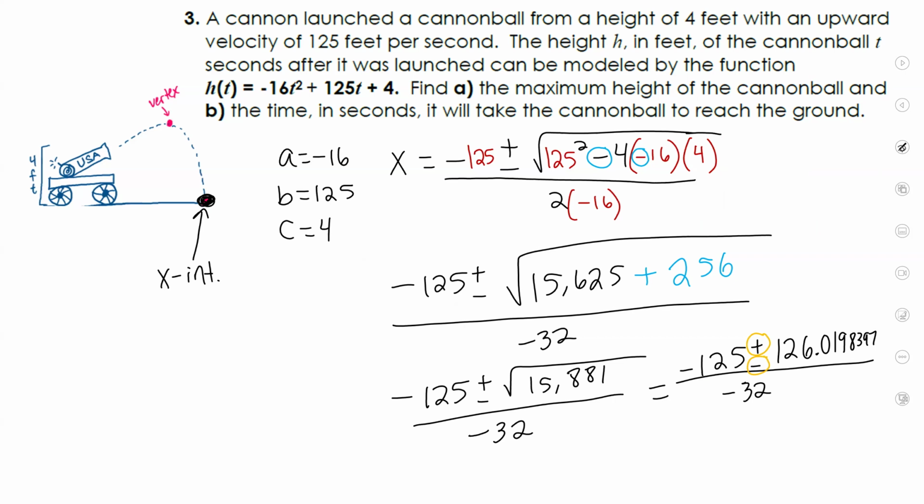So think with me really quick. To save you time, let me show you how to think about this. A negative minus a negative divided by a negative will become positive. Yes, because a negative and a negative, we're going to have a negative in the numerator. Over a negative will give you a positive. So you want to use the subtraction. Okay? All right, so guys, go ahead and type this into your calculator. What is negative 125 minus 126 divided by negative 32?